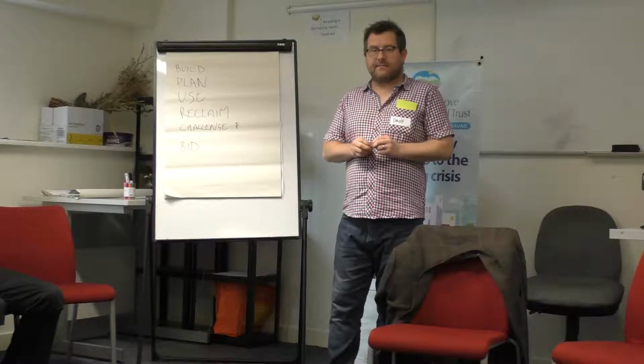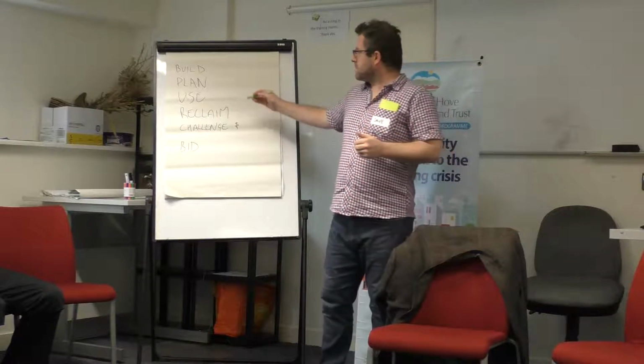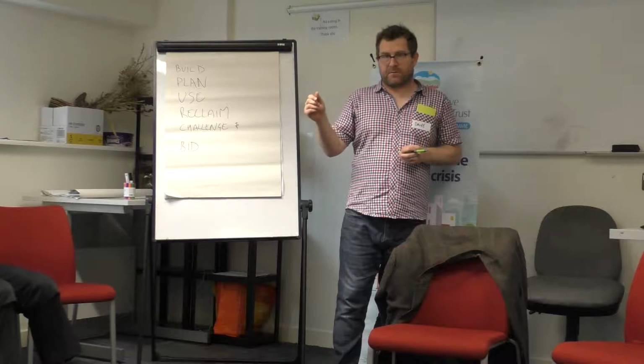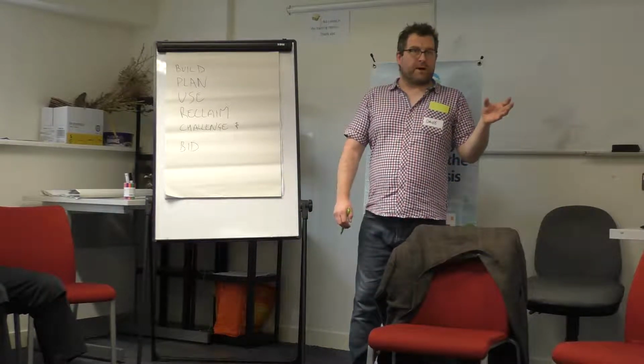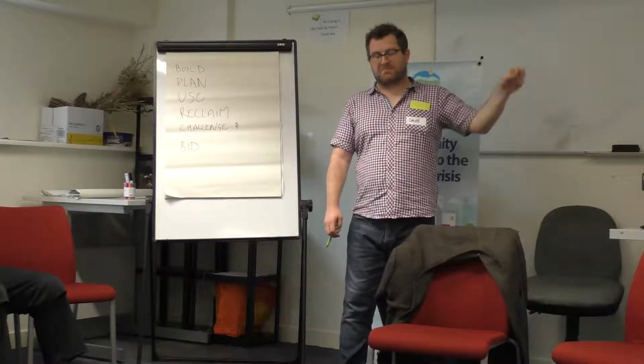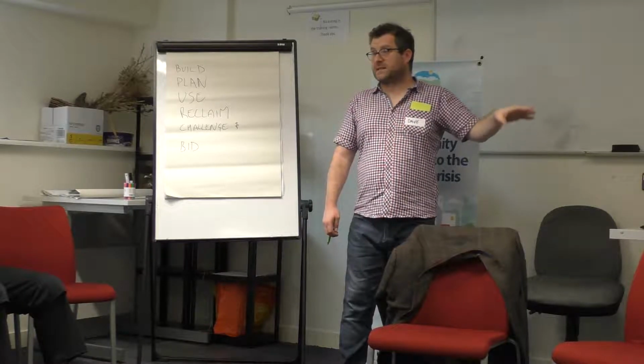So, an asset of community value can be any piece of land or property. Unlike most of these which deal with the public sector, this applies to any piece of land or building across the country, across England, apart from certain designated statutory buildings, where essentially the building is used for the delivery of a statutory service, like a fire station or something that's part of the emergency services. So those kind of assets are off limits. There's a schedule at the back of the legislation which details those services whose assets are not able to be nominated as of community value.